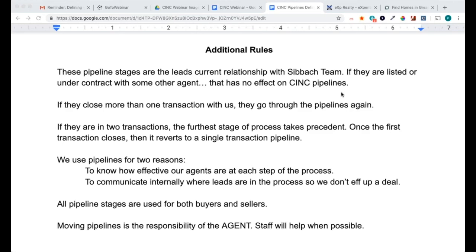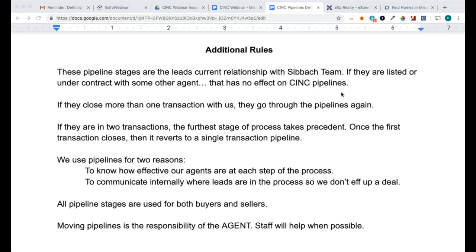So I've got a listing, they're active, and they go under contract. They open escrow on the buy side. In our world, that pipeline is under contract. It's the furthest transaction that takes precedence, because we know to turn off our marketing and different approaches, because once they're under contract, that's a serious relationship. You've got a ring on their finger. Yes, I don't want to treat them that way. Let's just take it back, and if I'm meeting with them anyway, I don't want to get into that.